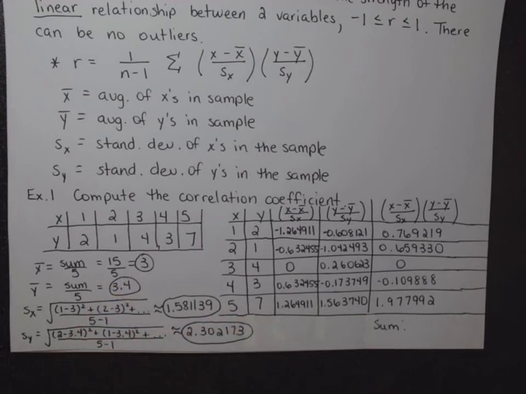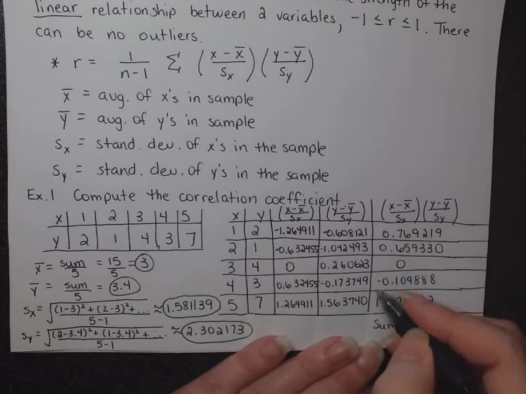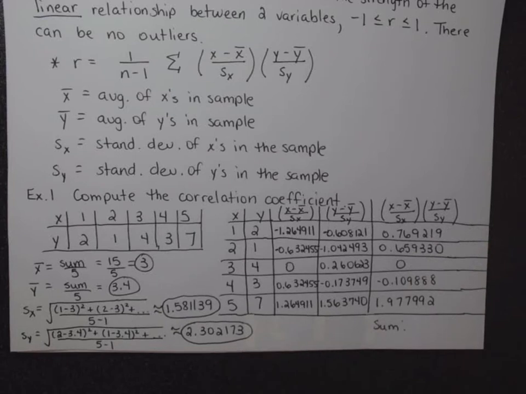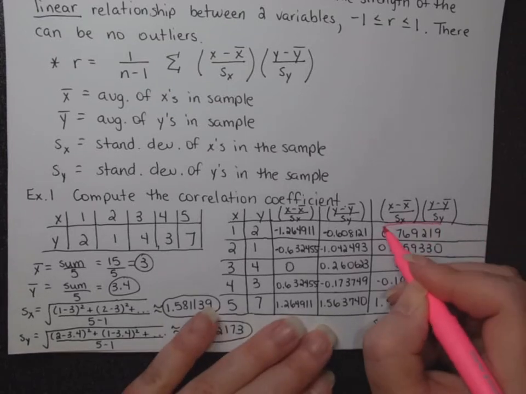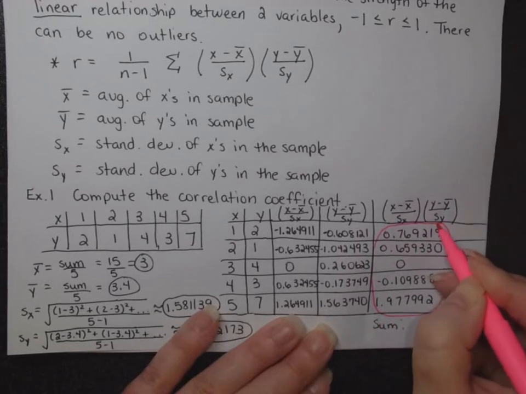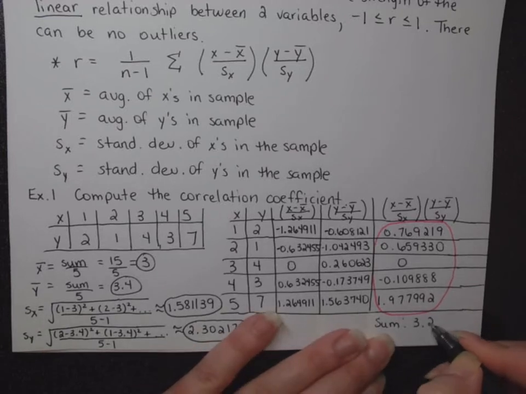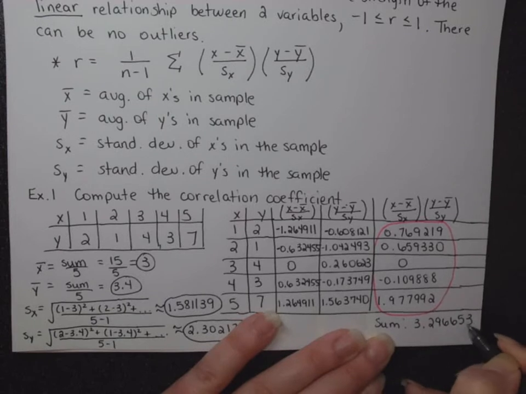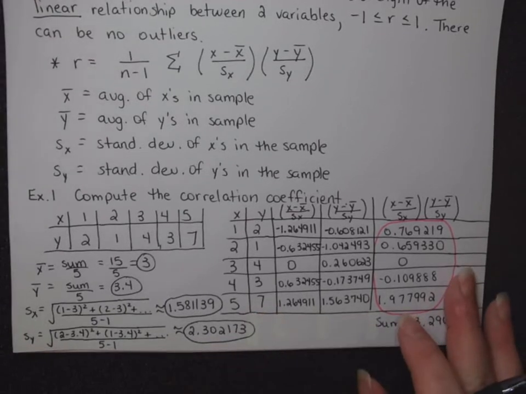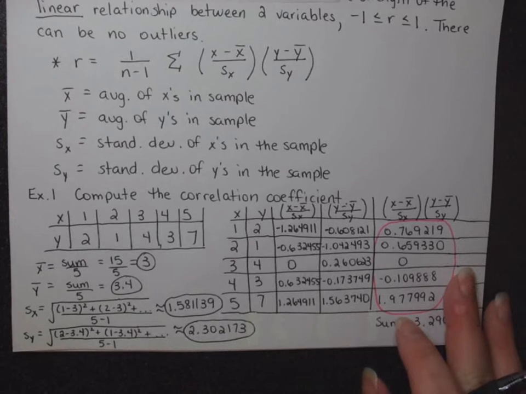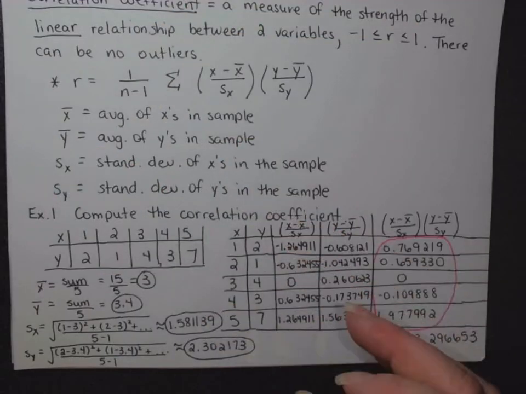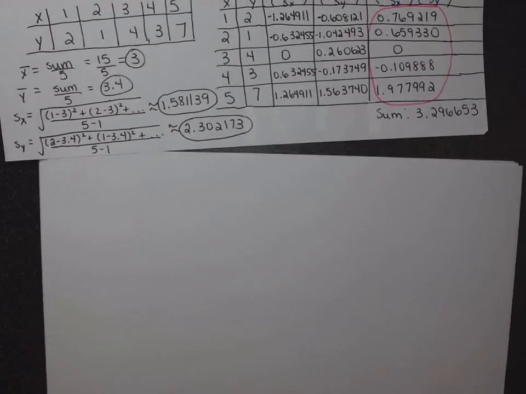Okay, so we did all of that to try to find the sum of this table. That's really what we needed. So if you do the sum of the table, in other words, the sum of this column right here, I'm going to circle that. What you really want, kind of like when we first learned standard deviation, is the sum of these guys. So these were just organizational to get to this column right here. And so the sum that I got was this. All right, so let's plug that in the formula. We're almost there.